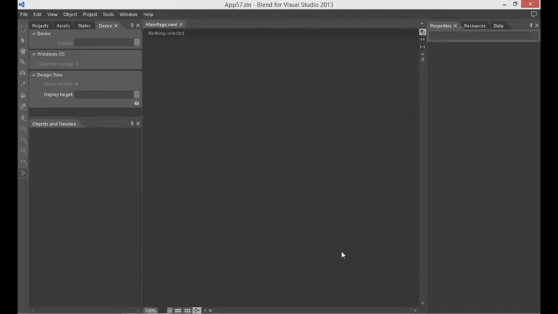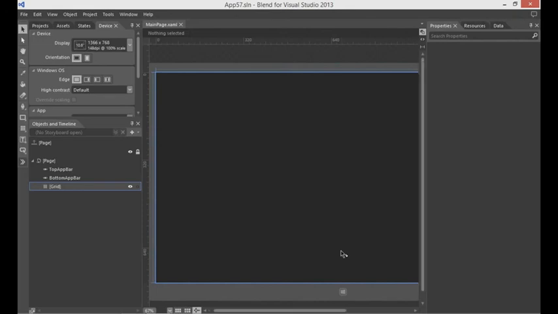Now, a lot of people, when they start working with the Windows Store application, start talking about things like, well, I'm supposed to be 100 pixels from the left, and my baseline of the text is 120 from the top, things to that effect. Sometimes it's a little tricky to get everything exactly where you want. Let me show you what we can do about that.